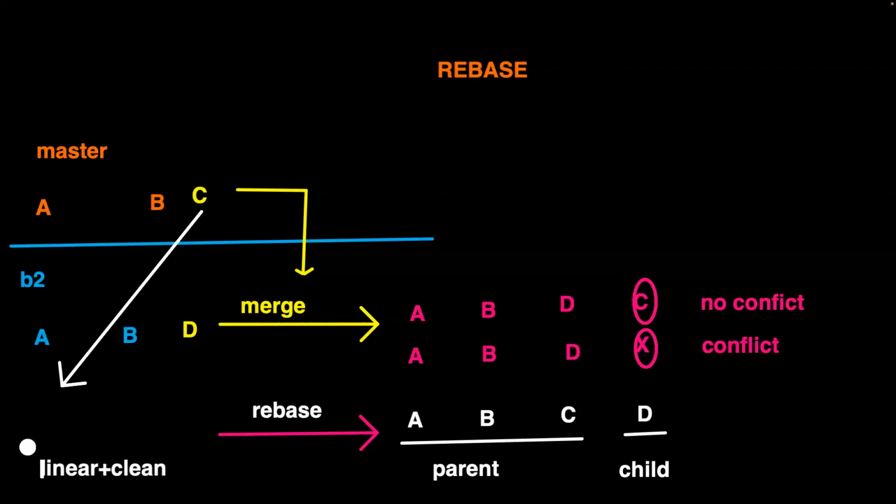Linear development means one after the other. First, master branch or parent branch will be developed, then the child branch, right? That's what is linear development, one after the other in a linear fashion. Parallel development is both the branches are being developed parallelly. Linear development means development happens in one branch after the other. Okay.